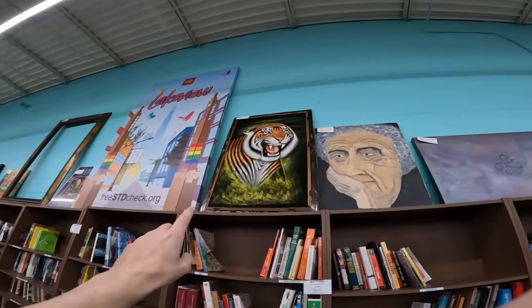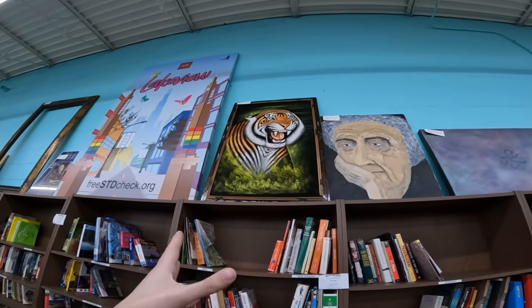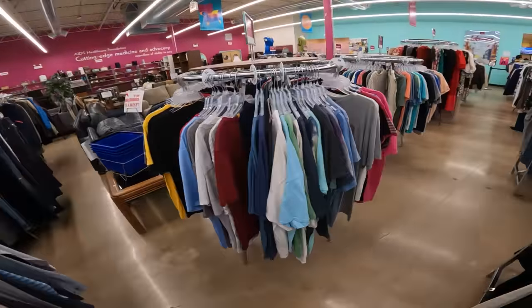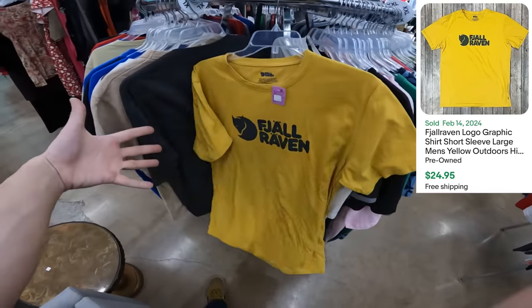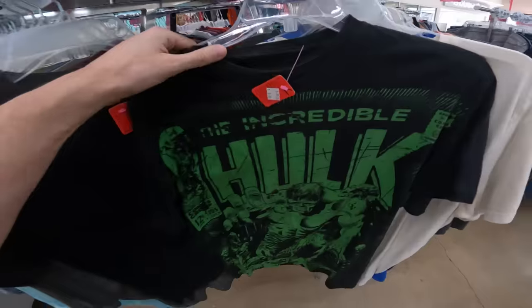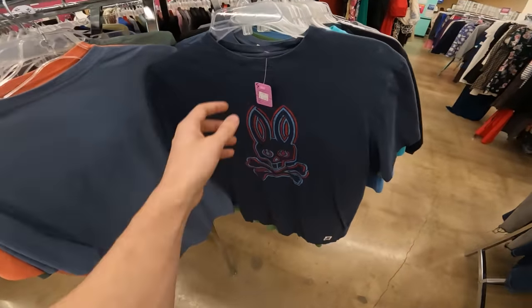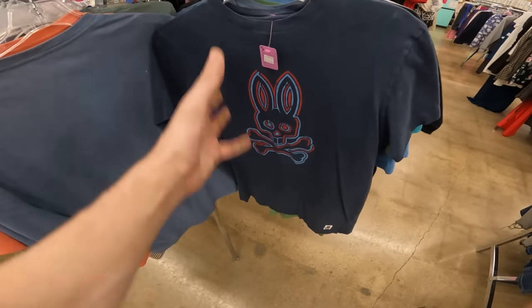Check out this vintage velvet painting — probably from the 70s, signed Ortiz in the corner. That thing is sick. They've got $60 on it — not going to buy it, but it would be a great piece for a vintage retro living room. Moving to t-shirts: first up, a Fall Raven piece with a big spell-out on the front at $6 — that's a $20 flip. And then an Incredible Hulk all-over print tee — newer quality, so at $9 I'm probably going to leave it. There's also a Psycho Bunny shirt — that brand's worth more on long sleeve button-ups and polos, not so much t-shirts, so I'm leaving it at $6.